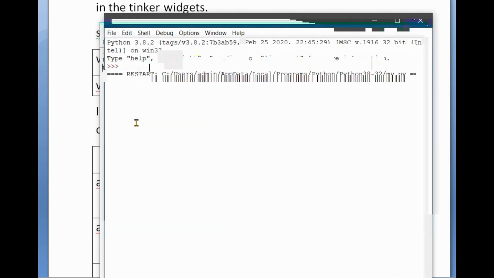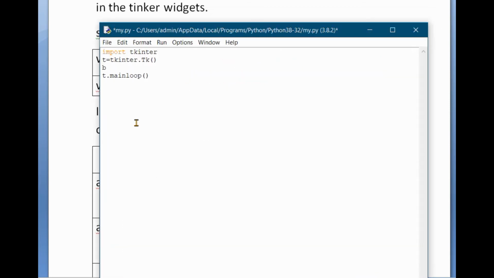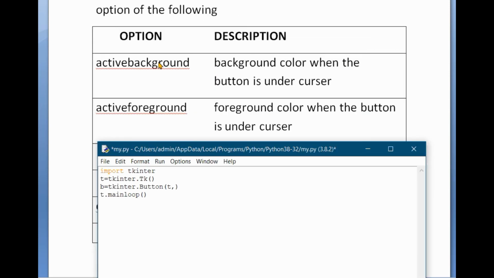We'll take button as b equal to Tkinter dot Button of. First we should call the master window, that is t, and then we can use the options one by one.